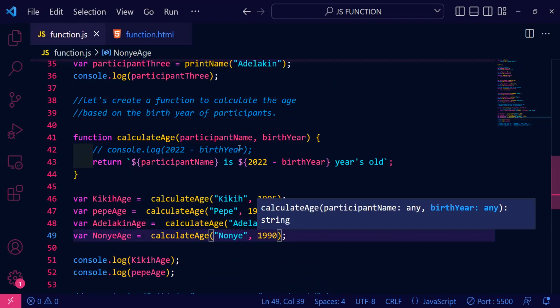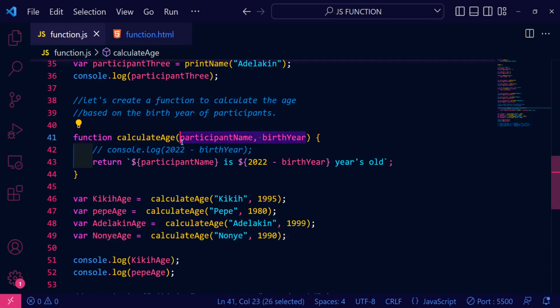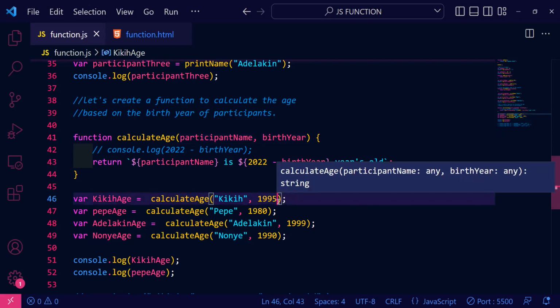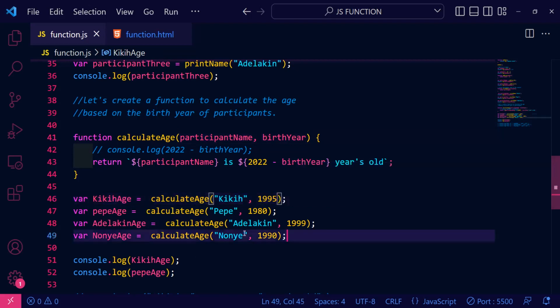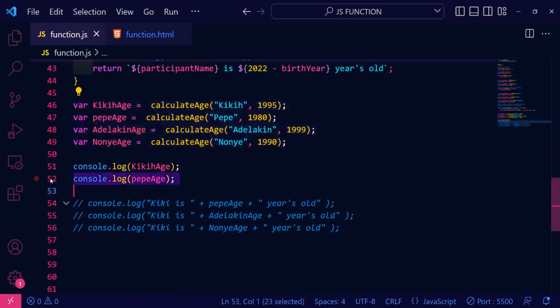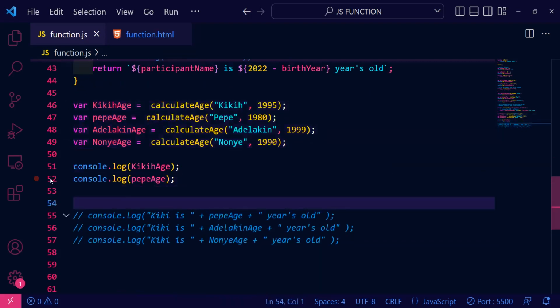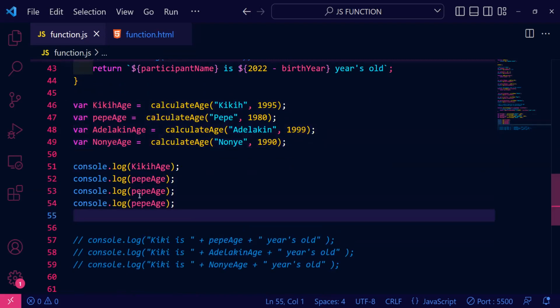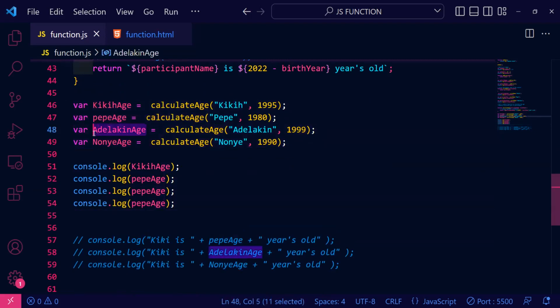So remember, I have two parameters here. So you should also have two arguments, separated by a comma. If you have a third argument, you will get undefined because you do not define it. So this is what you just need. So I can now come here and console.log Adelakin's age.